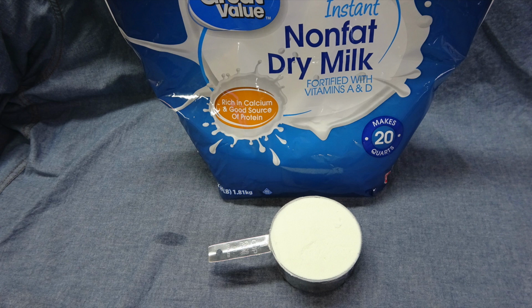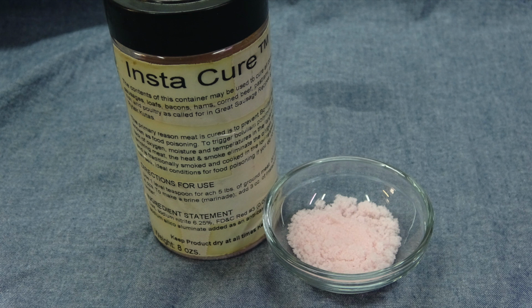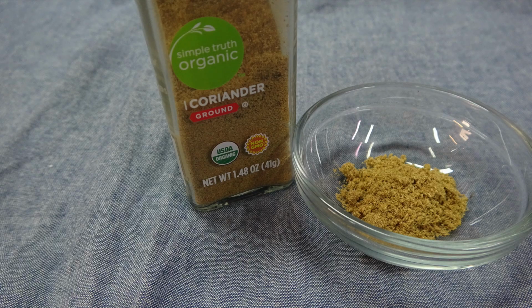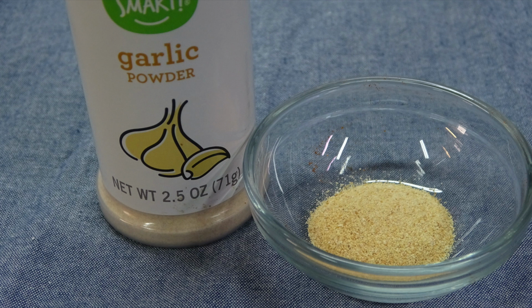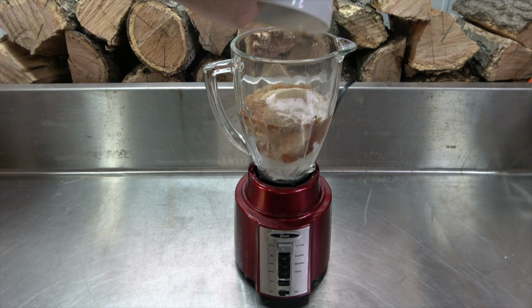Next, collect the following ingredients in a bowl. 1 cup of non-fat dry milk, 5 tablespoons of salt, 4 tablespoons of powdered dextrose, 2 teaspoons of Instacure No. 1, 5 tablespoons of ground white pepper, 1 tablespoon of mace, 1/2 teaspoon of ground allspice, 1 teaspoon of coriander, 2 tablespoons of paprika, 1 tablespoon of garlic powder, and 2 cups of ice water. Pour into a blender and blend until all seasonings have been dissolved.